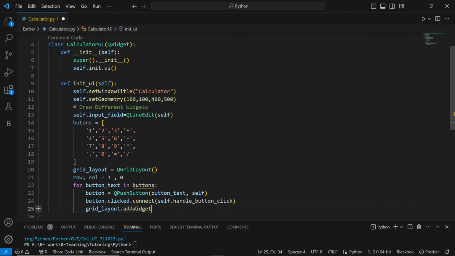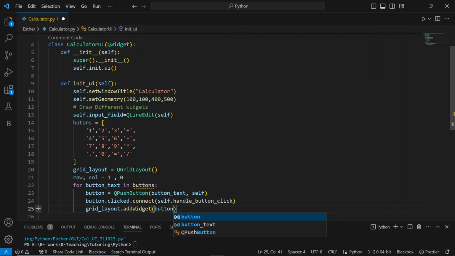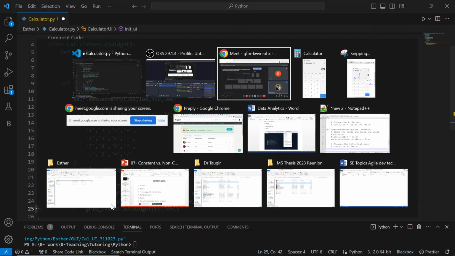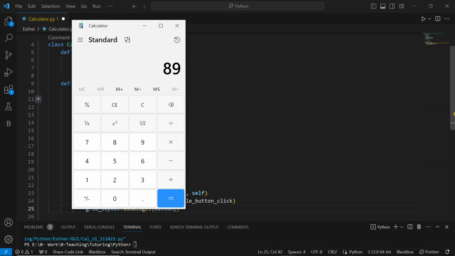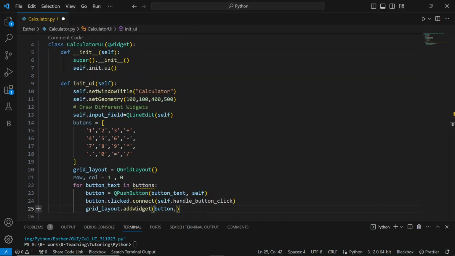Because it is the first iteration of the for loop, I have to pass this object here. This grid layout has columns and rows, so I also have to tell here the column and row. So I am saying a button should be created with whatever the number of row is there, and whatever the number of column is there.